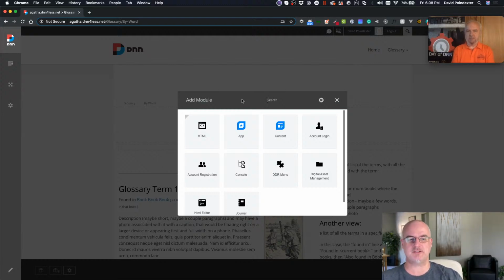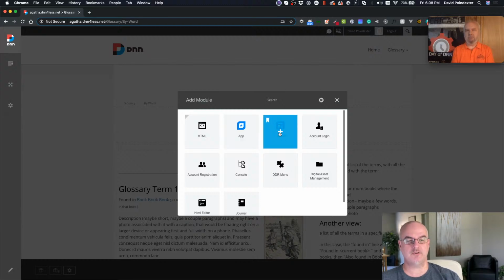Real quickly, I'll explain the difference between these two. If you're just getting started out with Too Sexy, and you're not doing incredibly complicated stuff, then content's probably where you want to go, because it's a simpler way to get around. But in the end, content is really just a type of app that is simplified.